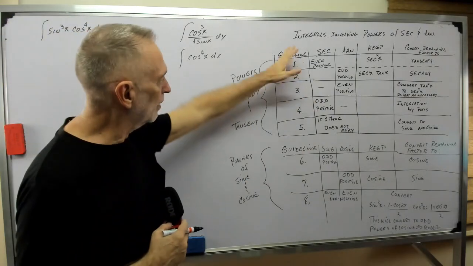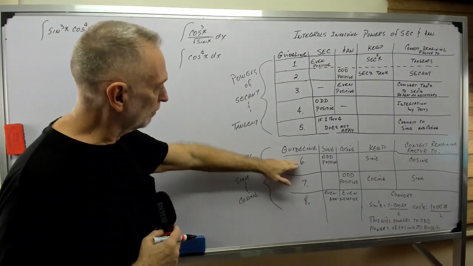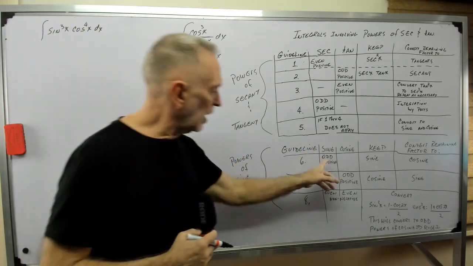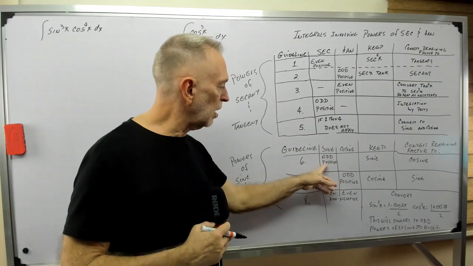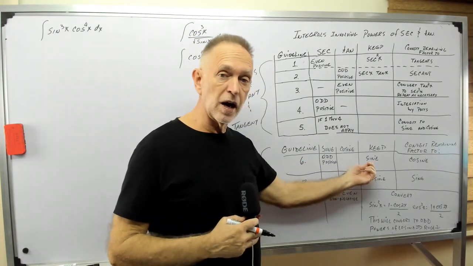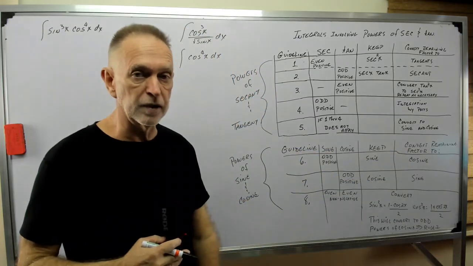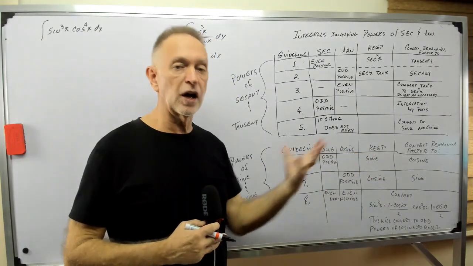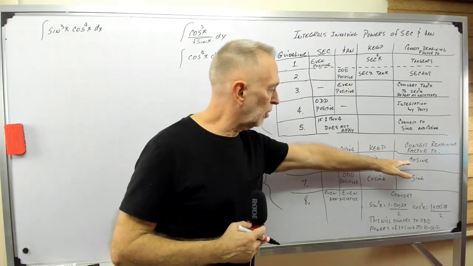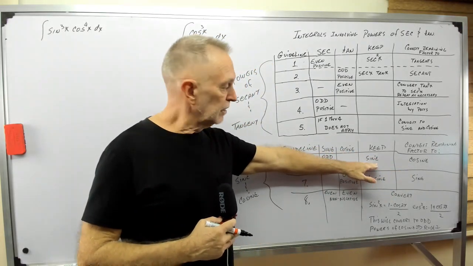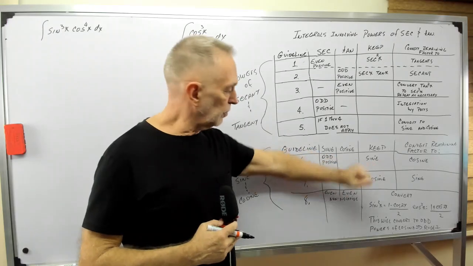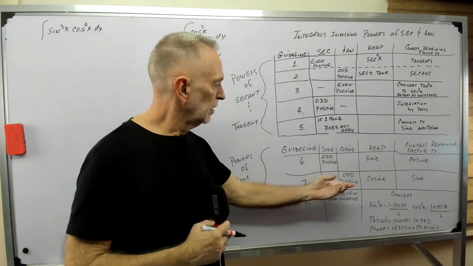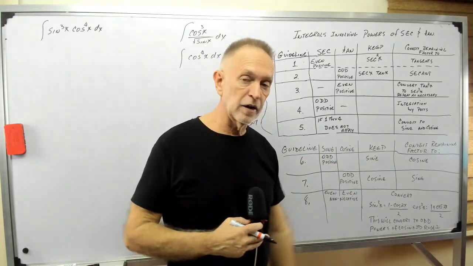Okay, so I've just kept the guidelines in order here, starting at the first guideline for sines and cosines, sixth in our guideline chart. If the power of the sine term is odd and positive, keep one of the sines and then convert everything else to cosine, and then work through the integral like that. If you keep one of the sines, obviously cosine and sine are big buddies. The derivative of cosine is minus sine, so you keep this for the du, if you will. It's the same concept with cosine. If we have an odd positive cosine term, keep one of the cosines and convert everything else to sine.